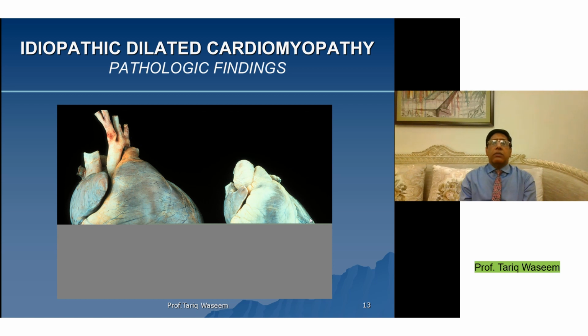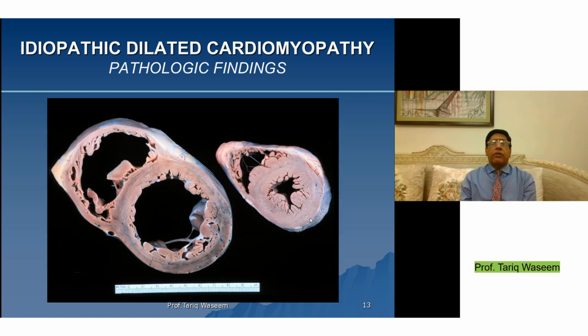This is just an example of two hearts. The one on the left is a normal heart, and look at how extremely dilated the one on the other side of your screen is. And if you get a cross section, the cross section shown on the right has a very nicely thickened left ventricle, along with the right ventricle as the arrow moves on, and look at what has happened to the heart which is having a dilated cardiomyopathy. All chambers are dilated. The left ventricle is markedly dilated, and so is the right ventricle.